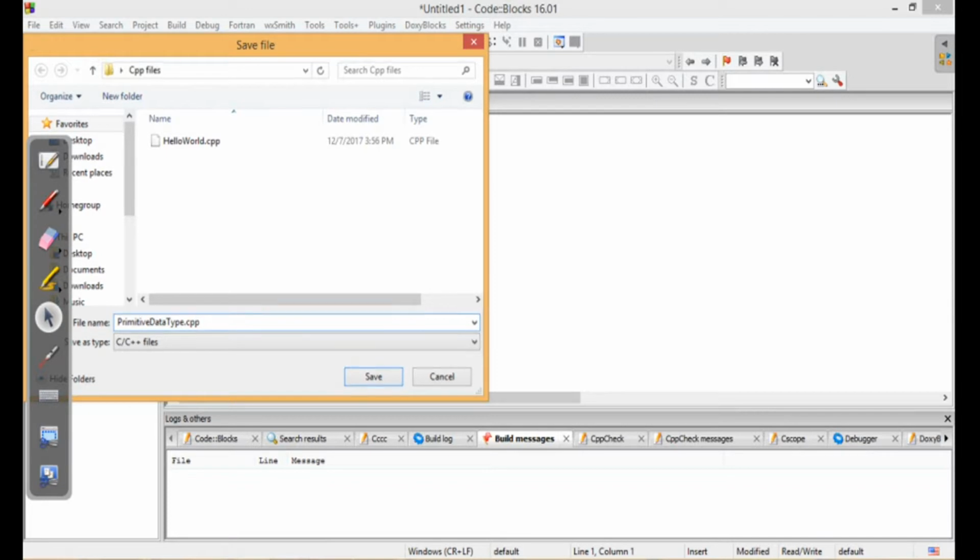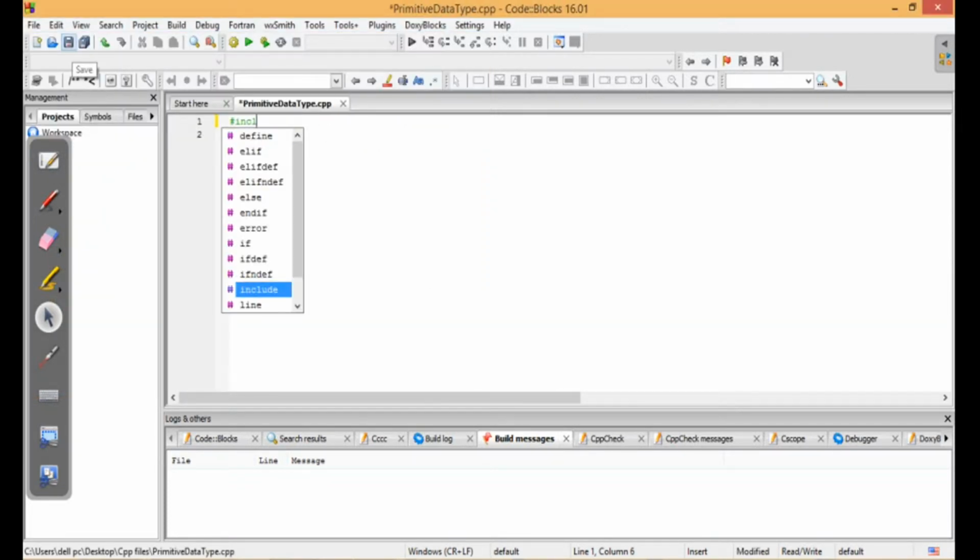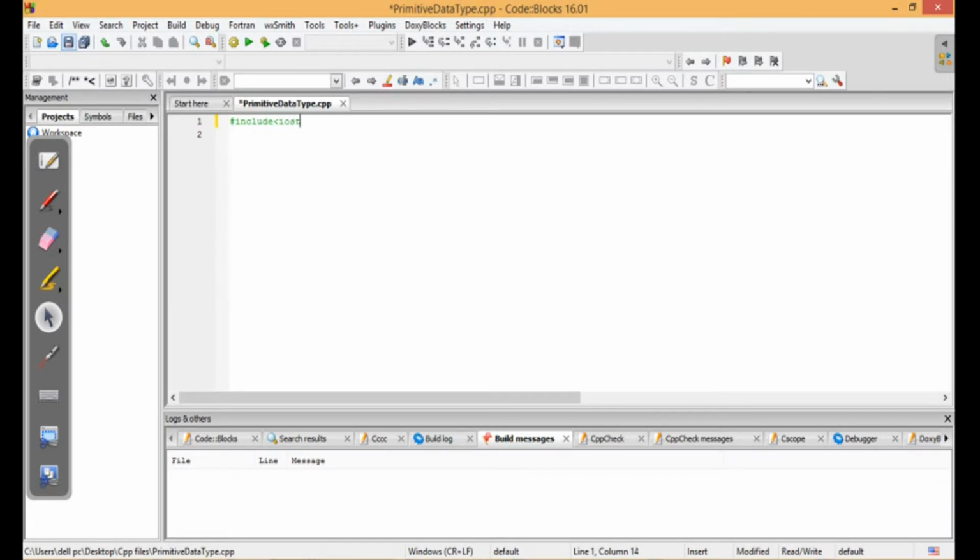In the last lecture, we discussed that we need to save the file in order to run and debug it. Include iostream, using namespace std, int main, and we return 0 at the last. This is the function where we'll be writing our main program.